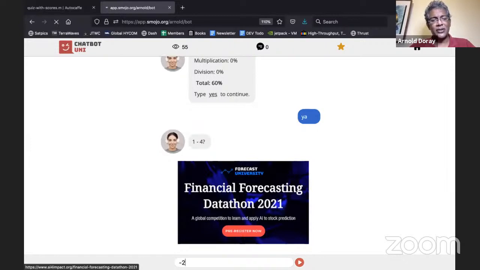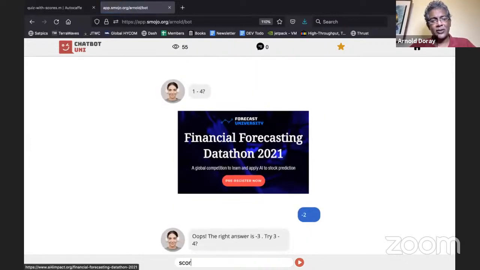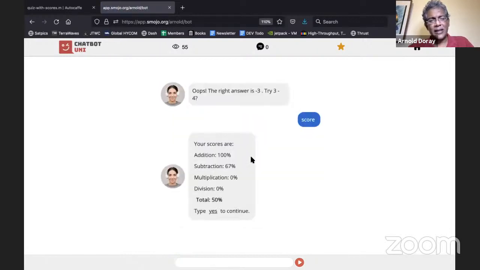So minus, let's say -2, for example. Now here if I type let's go or some other rubbish, it will then update the subtraction because I had a mistake here. Now this would work because this is very much like persistent storage, if you know what persistent storage is all about, but it's very different because for this system with a data module, you are actually storing data by the group ID and also by the user ID. So if I now try it with my handphone and I type scores, I would get the exact same answers. I wouldn't get a blank screen or a blank score. It would give me the correct answers.